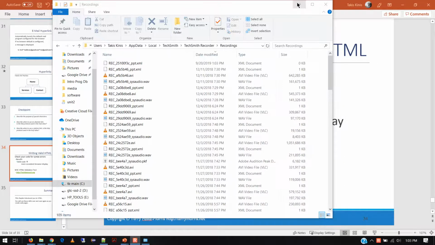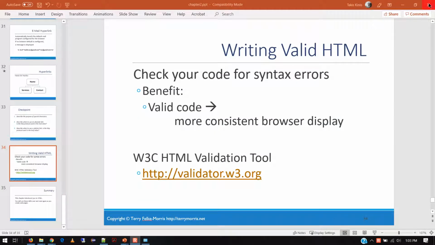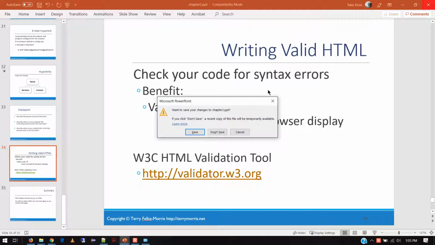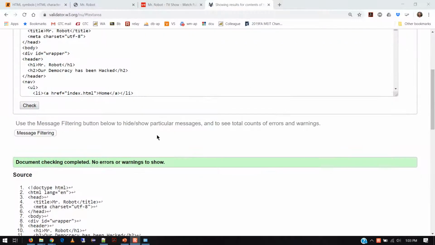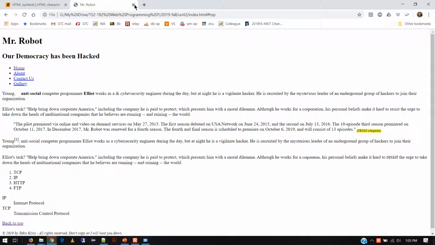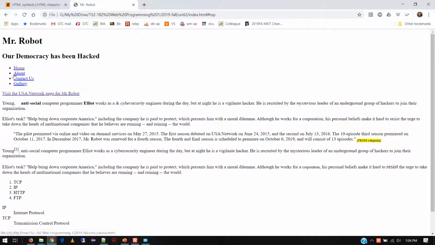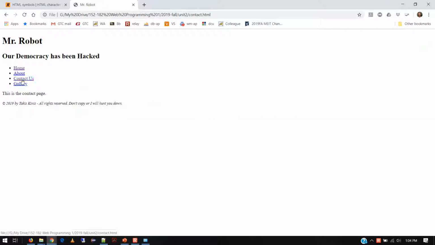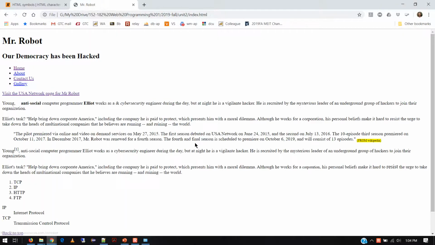All right, folks, so the question popped up immediately upon finishing the PowerPoint. Now that we've done all this work, how do you actually go about turning in your work? The first thing you should do before you turn in your work is make sure that it works, right? Hopefully you did the validator. Hopefully all your in-page anchors, your external links, and all that stuff all works. So I can go to the contact page and I can come back.